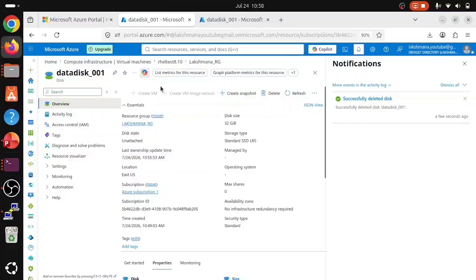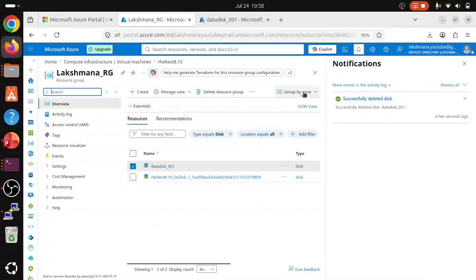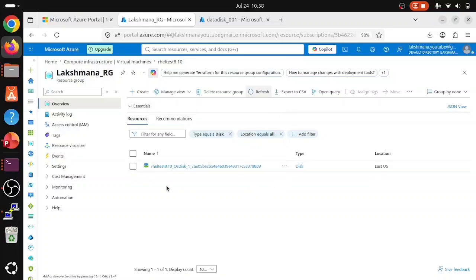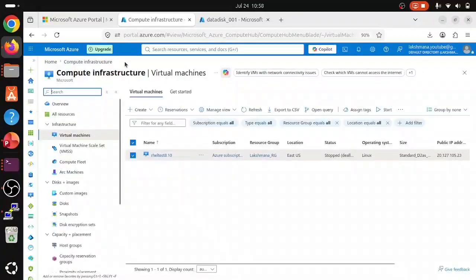Okay, it is successfully deleted. Now just go back and refresh. Sorry, why is it still there? See, it is detached, meaning deleted. Now go back to the VMs.